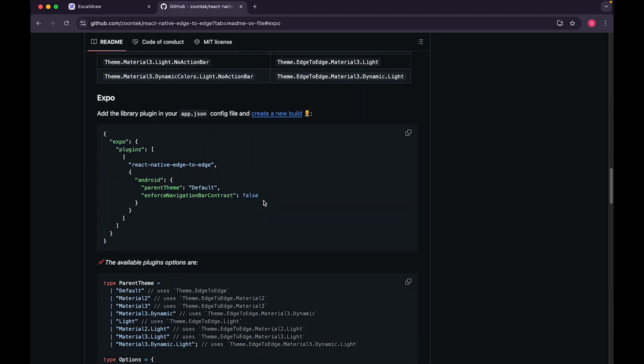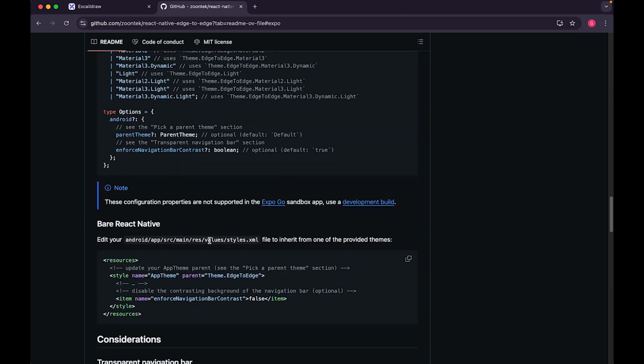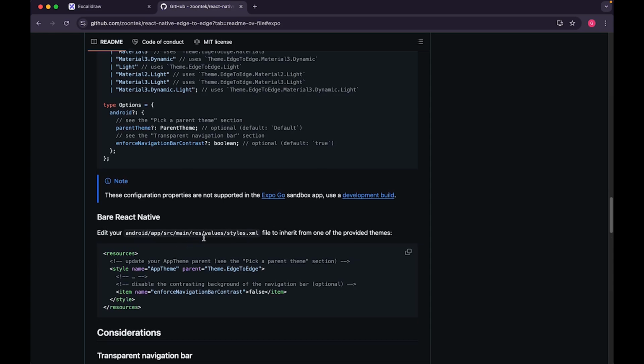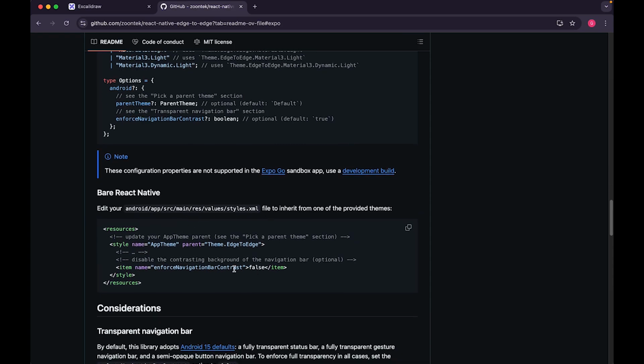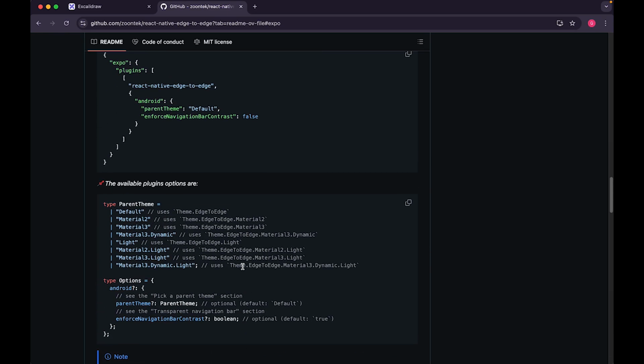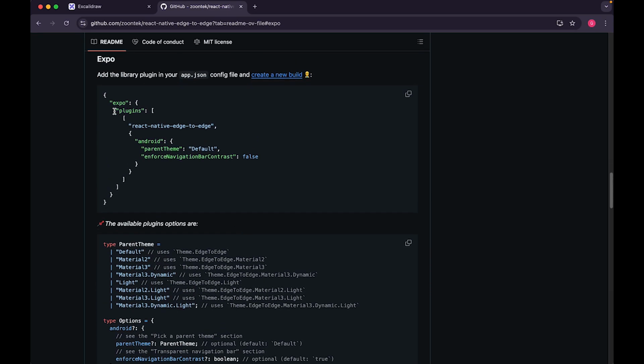And then if it was a bare React Native flow, you would simply go into the native files like the styles.xml and add this stuff. But in Expo, it is completely different. You need to go to app.json or app.config.json, add this, and then create a new build.